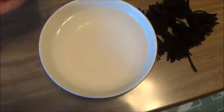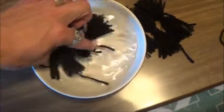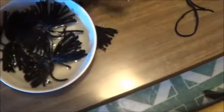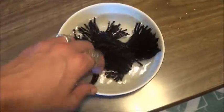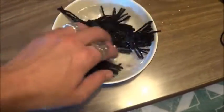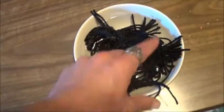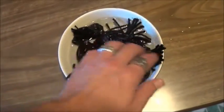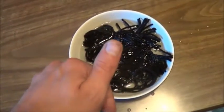Next I'm just going to take a microwave safe bowl and stuff all of these into water, then nuke them for a couple of minutes just to sanitize the yarn and make sure any excessive dye comes out, because I don't want to dye my fish black. I'm also going to sanitize the chunk I'm going to tie it all up with. We'll get back after it cools off and I'm putting it together.